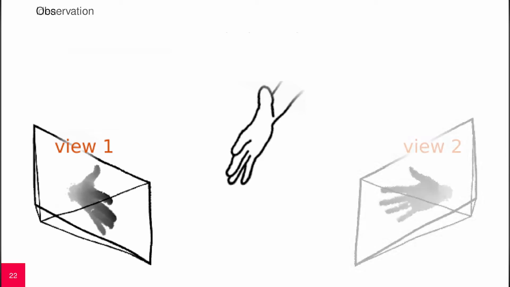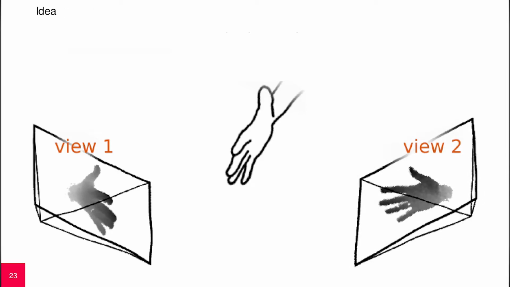Just repeating the observation, if you know the pose, like in this case, you can imagine how the hand would look from U1. But of course, for our approach, we don't know the pose. I mean, we want to exploit unlabeled data. So for the training, we don't want to assume to know the poses, so we don't know them for this illustration. But what we can easily do is capture a second viewpoint, right?